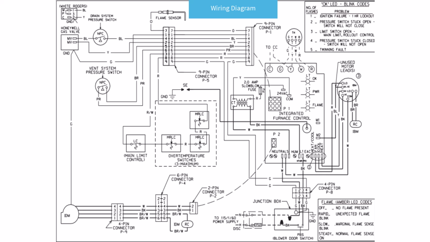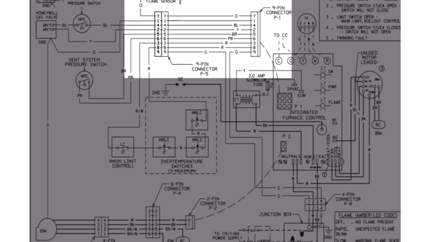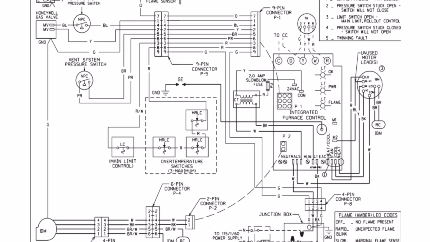A wiring diagram can also be referred to as a connection diagram. The physical relationship of the components is shown in the diagram. In this drawing, the wires are colored and the connection points are numbered or lettered. This aids in the connection of the equipment and troubleshooting down the road.